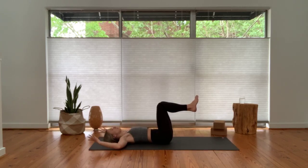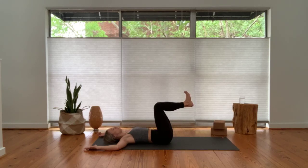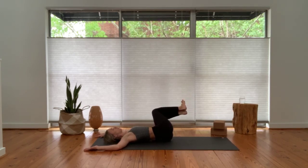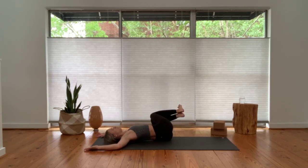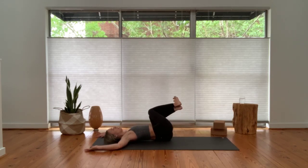And then take your arms out to a cactus or a T position. And stabilize through your upper body. Feel your shoulder blades root down to your mat. And flex through your heels. So your heels flex forward, toes work back towards your shins. And then on your exhale, let's drop knees to a hover right side of your space. So there's this gentle awakening of the oblique muscles, the lateral line of your core, and then draw back through center.